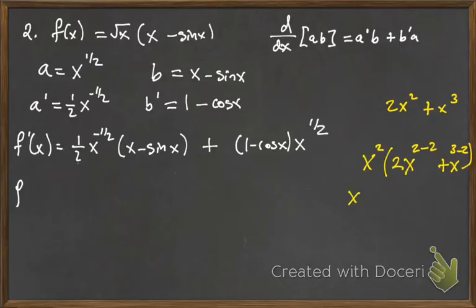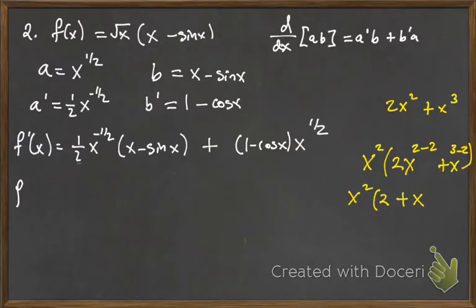Okay, subtract your exponents. You'll have x to the 0, which just turns into a 1, times 2, which is 2, and then x to the first, like you would normally factor this. Okay. Now what we're going to do is factor out a minus 1/2. So when we factor out a minus 1/2, that is minus a minus 1/2. And when we subtract a negative, that's a good thing. So then that'll change that into a plus. Okay. So it'll be a little tricky there, but that's what we're going to do.